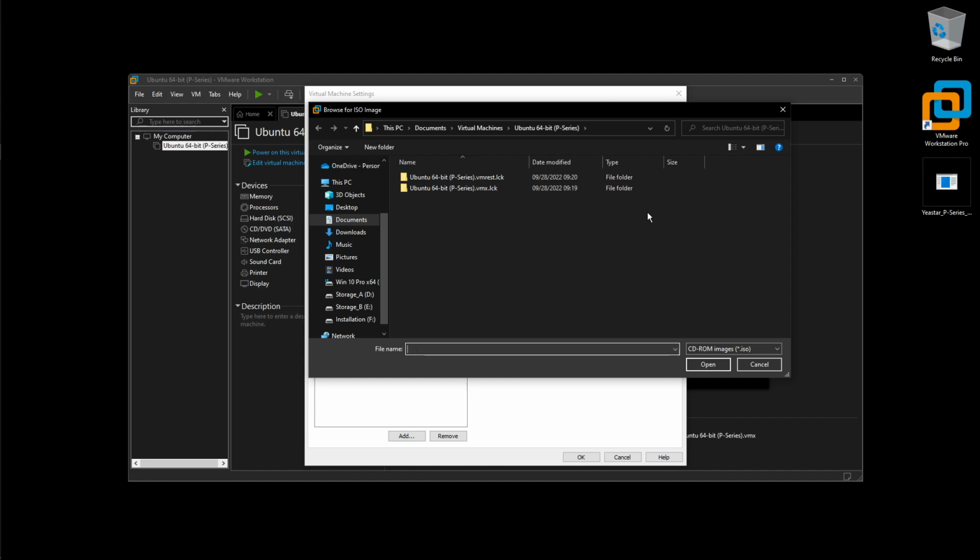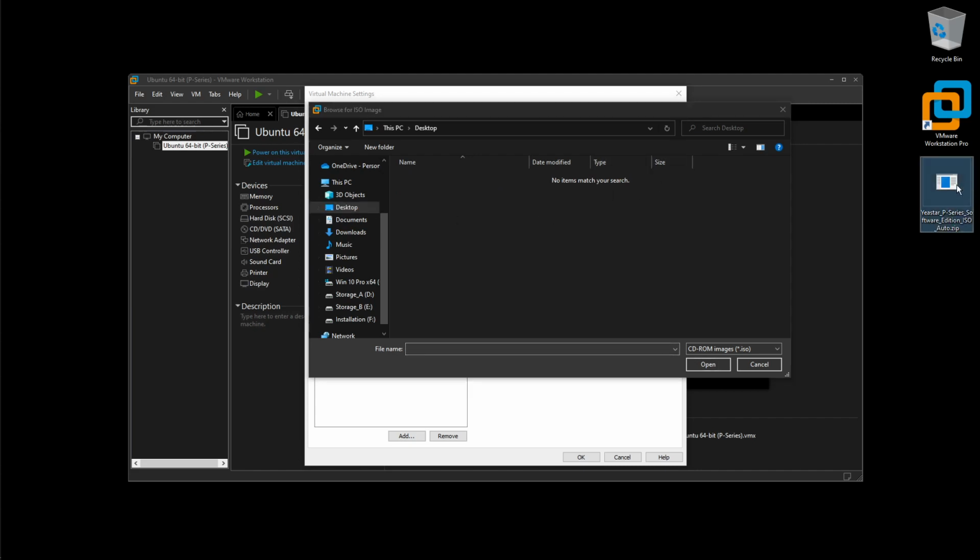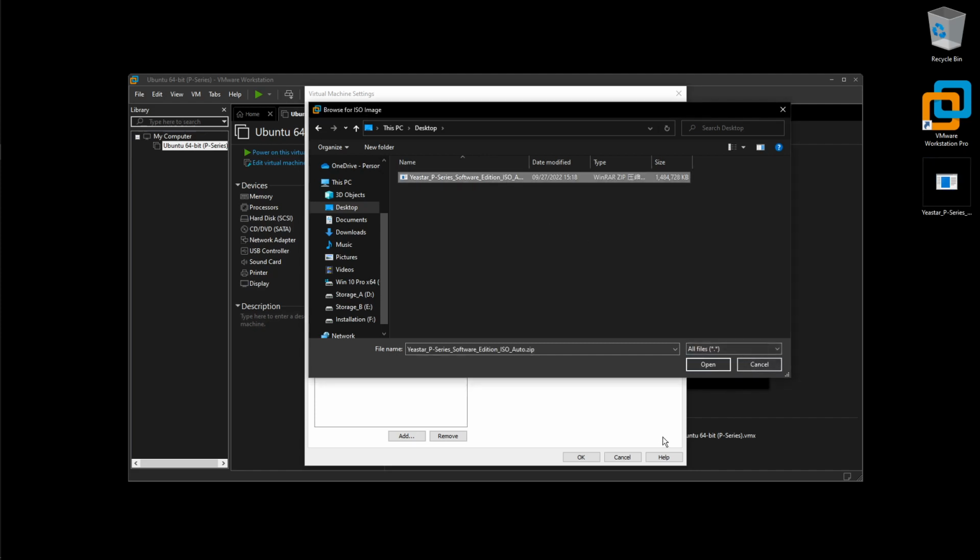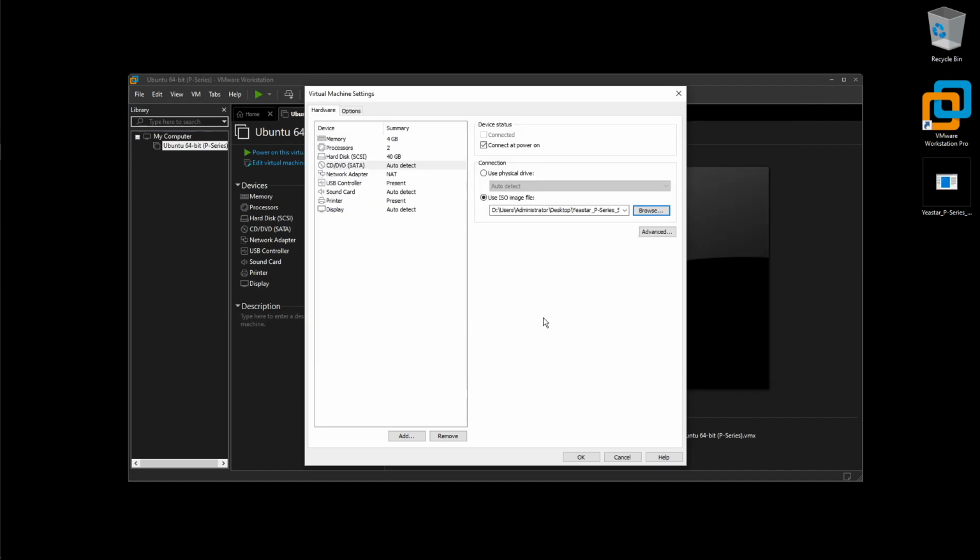Choose use ISO image file and click on Browse to find the installation image file for the P-Series. I think it's on my desktop, but I can't find it. This is weird. Okay, there you go, find this one. This is what we're going to do. Now, let's keep going.